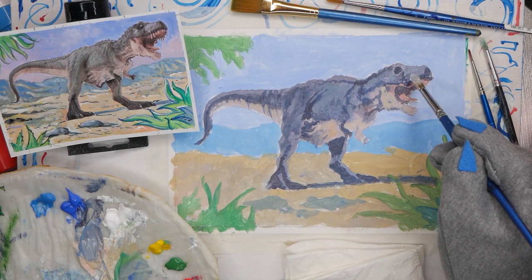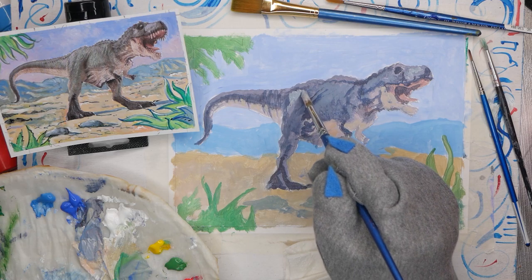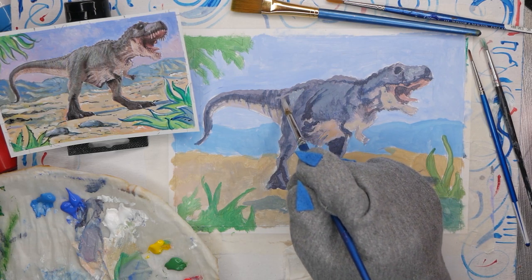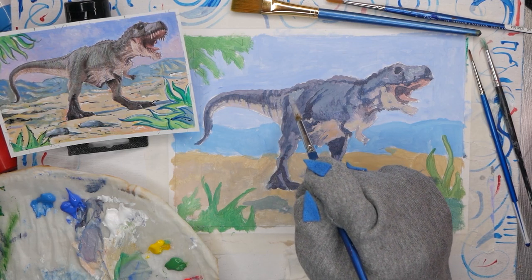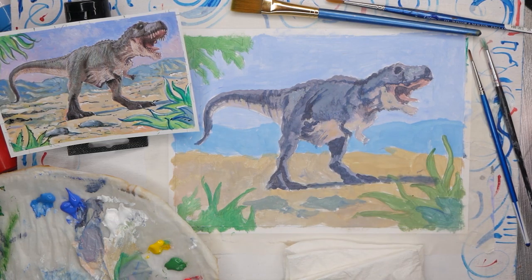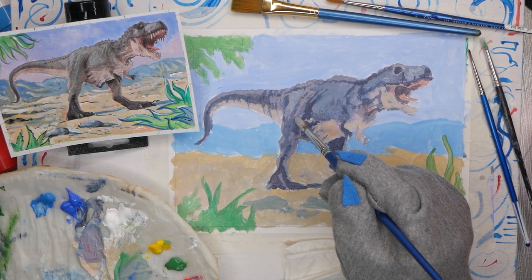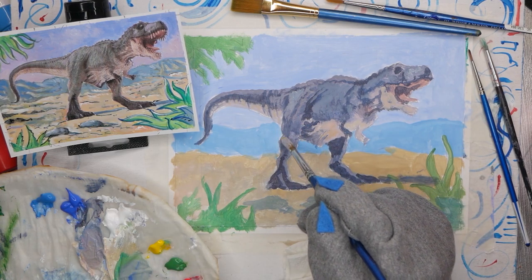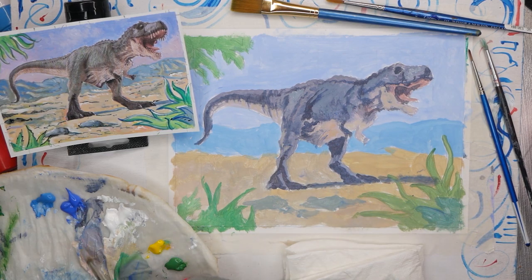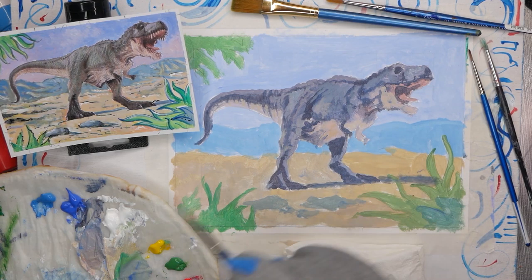Just up here onto the jaw. We can make that top of the jaw a little bit brighter, just getting that texture into that space. Back along here you can see there's some nice bright colours in there. I'm not too concerned if I get exactly the same colours, because from what I read, scientists are not absolutely sure what T-Rex looked like. All of this in terms of the skin or the textures - these are all what they believe to be the case. Science oftentimes - what we know today can be changed in the future when we make further discoveries. I think they were saying that T-Rex might have feathers, but then some scientists say no, they didn't actually have them. We only can go with what we think is the correct thing, which gives us plenty of opportunity to be a little bit more playful and decide what we'd like in our version of T-Rex.